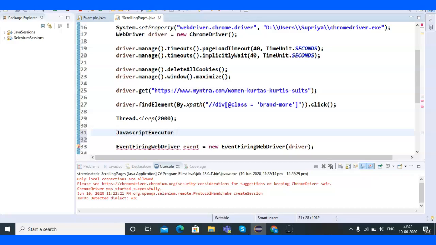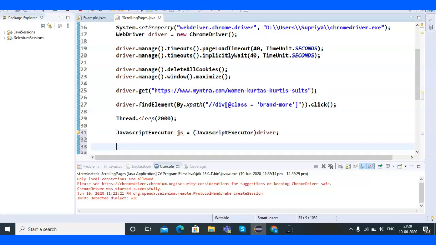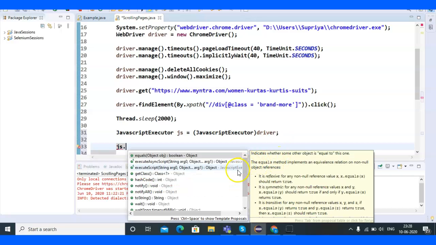So here I'm creating the instance of JavaScript Executor interface equals, I'll do a typecasting. Here I'm converting this driver instance into JavaScript Executor instance JS.